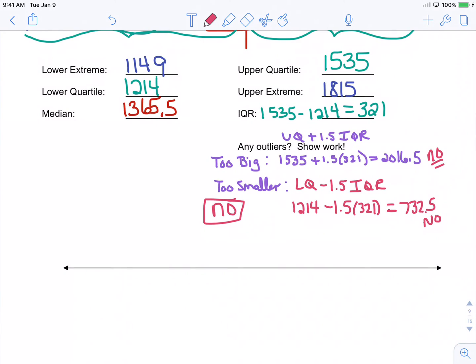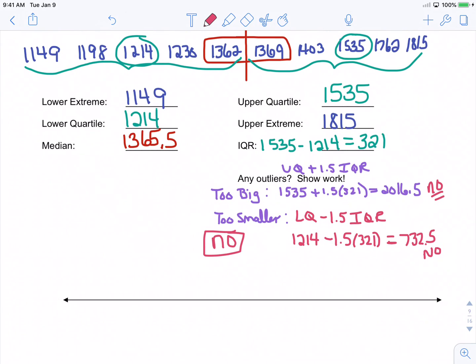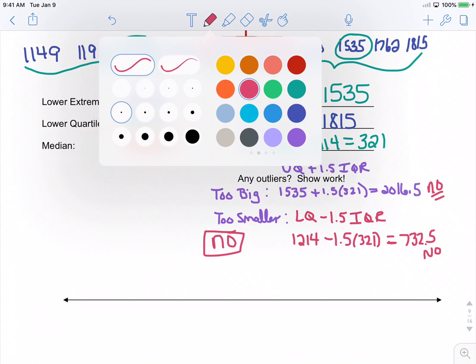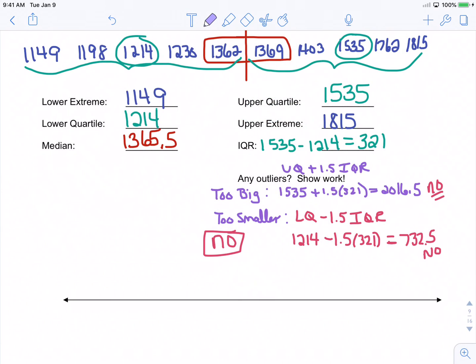And there is a number line that's drawn for you. Because the numbers are spread so far apart, we probably need to count by something different. Maybe counting by 50s would work. You get to decide how to count here when you're organizing your data. I'm just going to start at 1100.